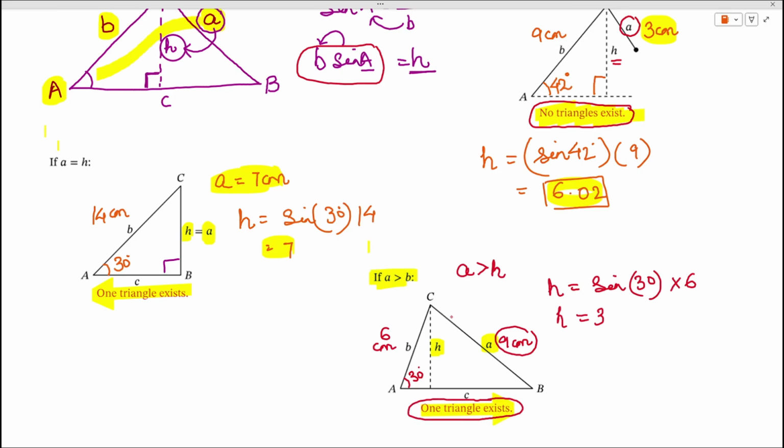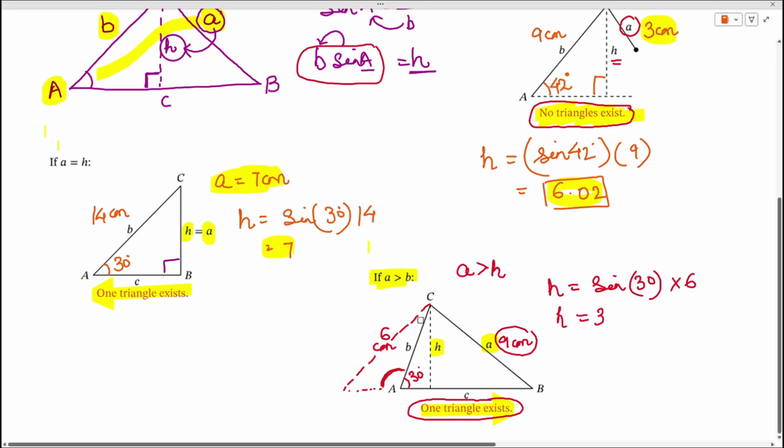Now, why is it like that? In case I want to move this side to the other side of the triangle, then definitely I'll be able to make the triangle over here. But in this case, the angle for the triangle is an obtuse angle, and we've been clearly given that the angle is the acute angle. The side A cannot be moved to the other side, and we cannot make a triangle from it. So this situation is not going to work over here.